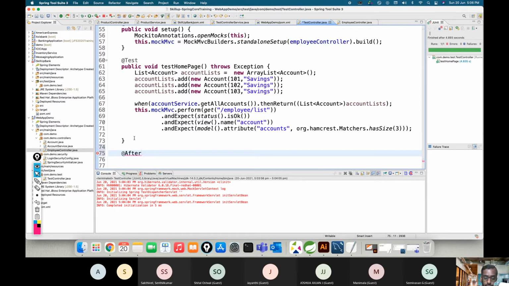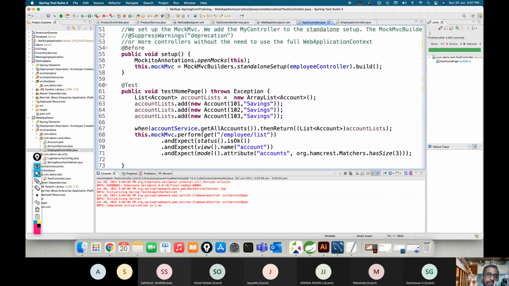So after the test, what should happen? Before the test, what should happen? During the test, it's all about @Test, and after it is @After, and before it is @Before. That is the meaning. Is that clear? Before is very important because that is where we set up the environment. The whole environment will be set up there.